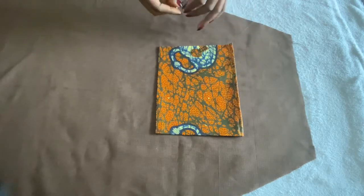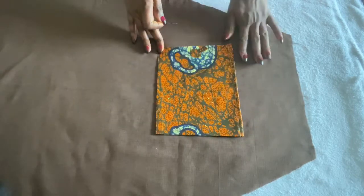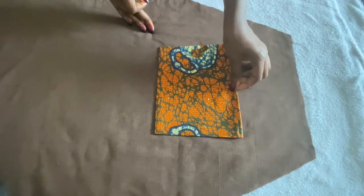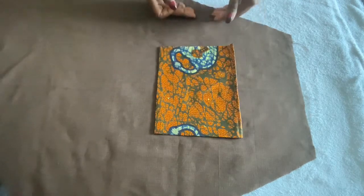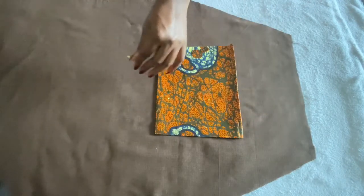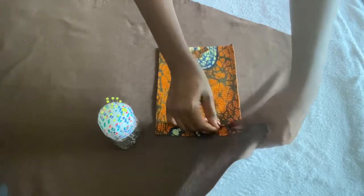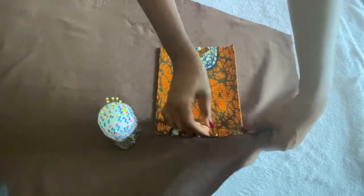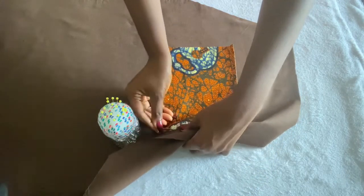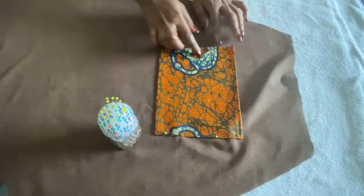This pocket is good for you to put your phone when you're in your apron doing barbecue or in the kitchen. And when we are placing this, we should be careful so that there won't be too much space here and lesser one here. We should make sure it's balanced. Then we can take our pin and pin it down. So we're gonna be sewing that way. We pin it down like this.